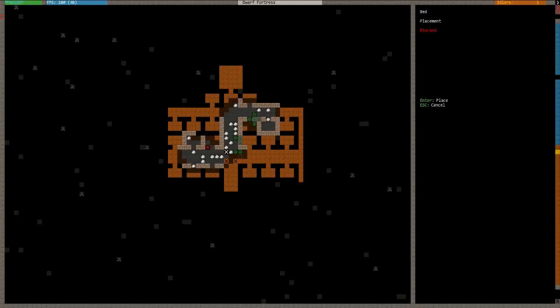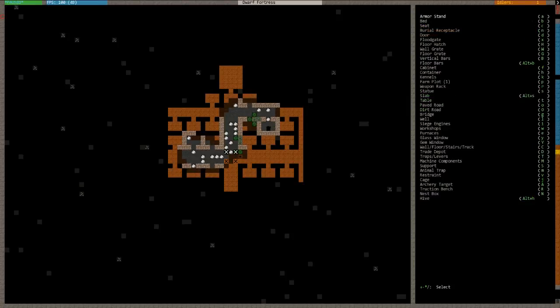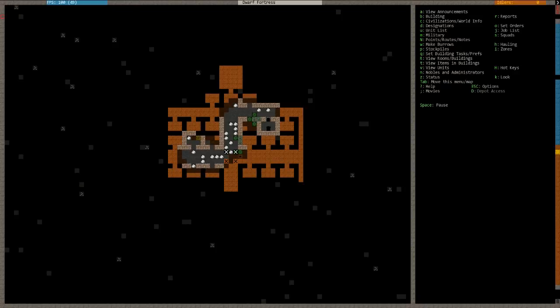Alright, let's build one bed. Right here. Bed. And a door. Right there. So anyone who has furniture hauling on is going to build that. It just so happens to be my mason who's going to build that.